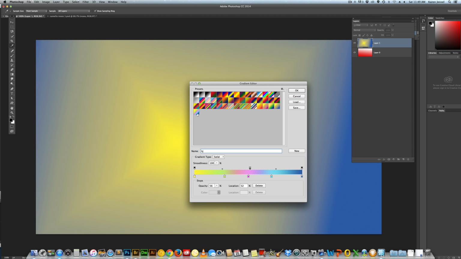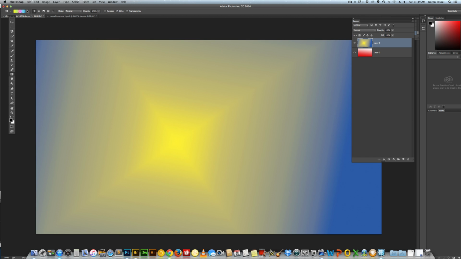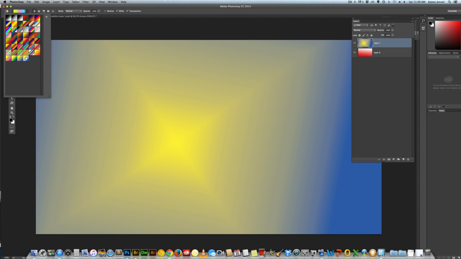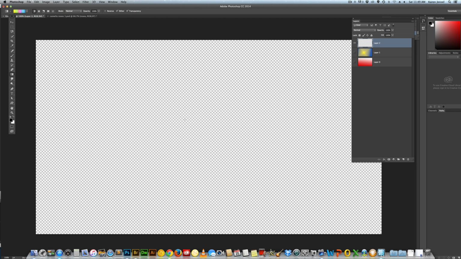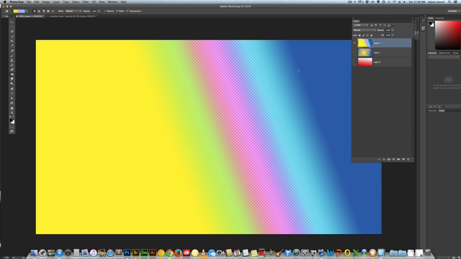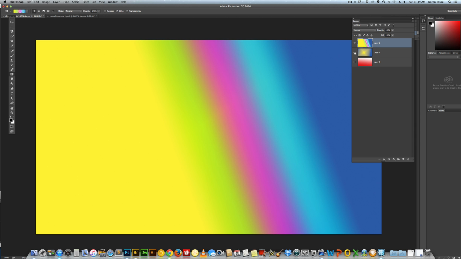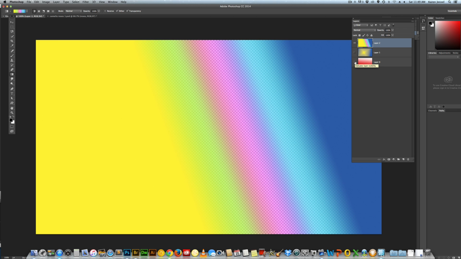Now I'm going to call it KJ, and I'm going to say new, and there's my new gradient. I'm going to click OK. And there it is, my beautiful new gradient. Hover over it, KJ, and I'm going to make yet a new layer and do Karen's gradient, and then turn on this one, and you see it doesn't have a lot, I guess, of transparency, but it does make it look pretty solid. But there's my gradient to transparent.